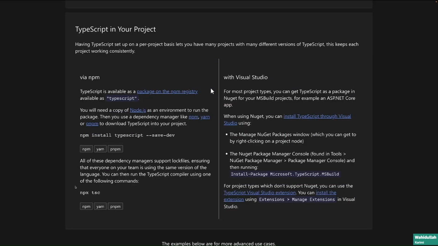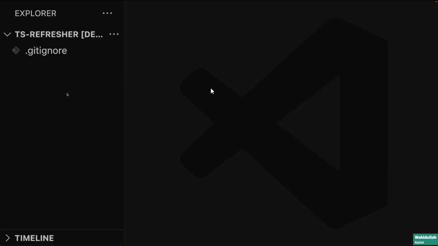So therefore, now that we know how we can invoke the TypeScript compiler on our system, it's time to get started with TypeScript. For that, I'm in a brand new project opened here in Visual Studio Code, the IDE I'm using in this course. And in this basically empty project, I'll add a new file, first-app.ts.